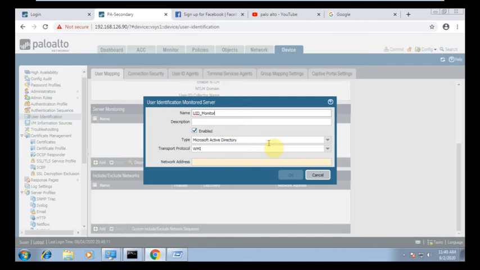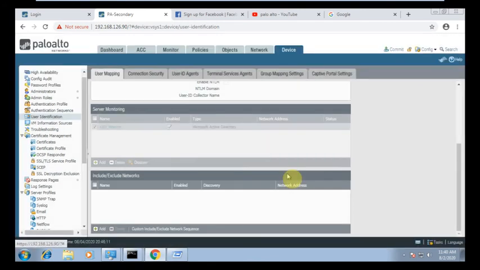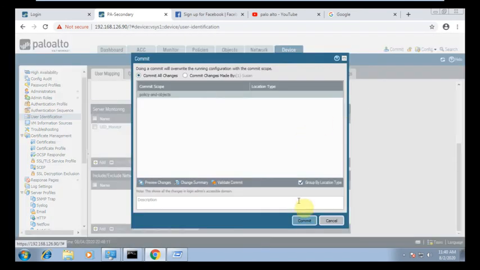Description, leave it. Network address: the network address will be the server IP address. Click OK. If everything is going fine, the status will show you connected. So I am committing. Let's check.